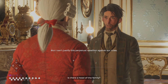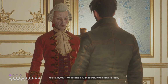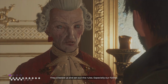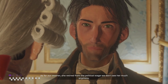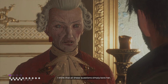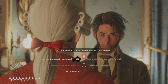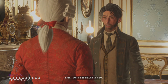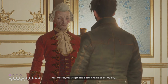Is there a head of the family? You'll see. You'll meet them all, of course, when you are ready. They created us and set out the rules, especially our father. As for our mother, she retired from the political stage. We don't see her much anymore. I think that all these questions simply bore her. I see. There is still much to learn. Yes, it's true. You've got some catching up to do, my boy.